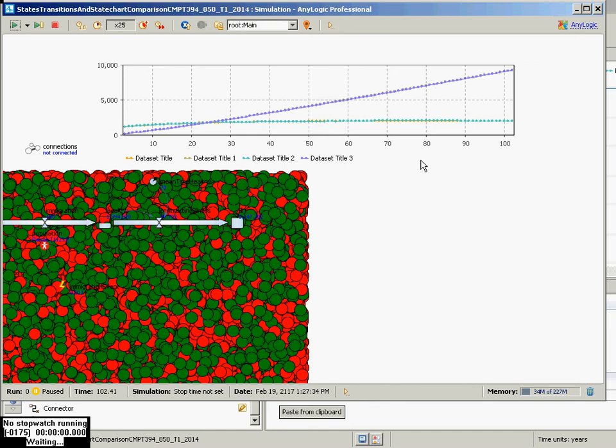So if we run this thing up, we'll see the population continue to rise, and it's not going to be terribly instructive. But you will have that initial stock in an equilibrium state. And I'm going to pause it again, and I'm going to zoom in on this. And you'll see there's some differences here.